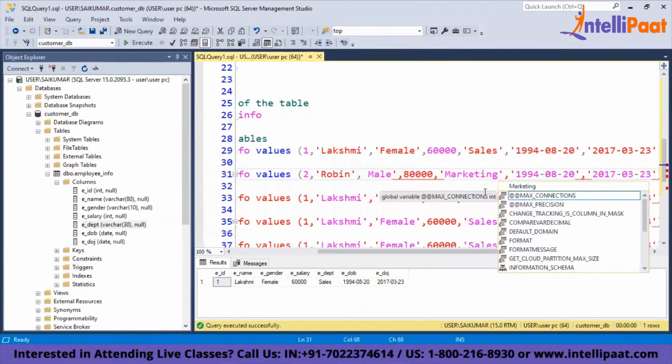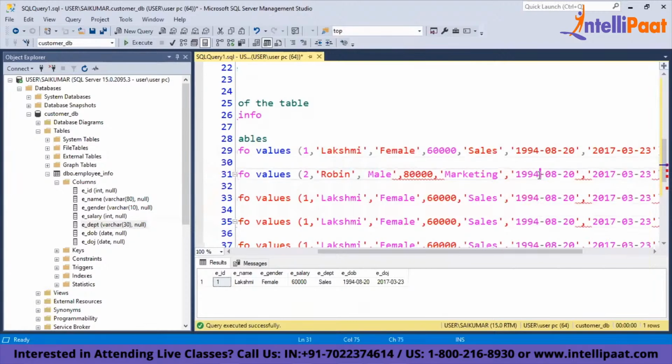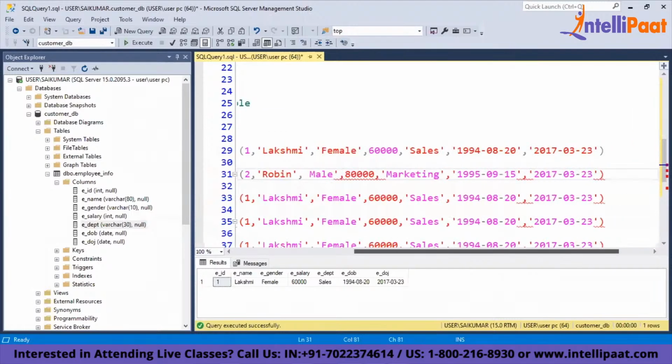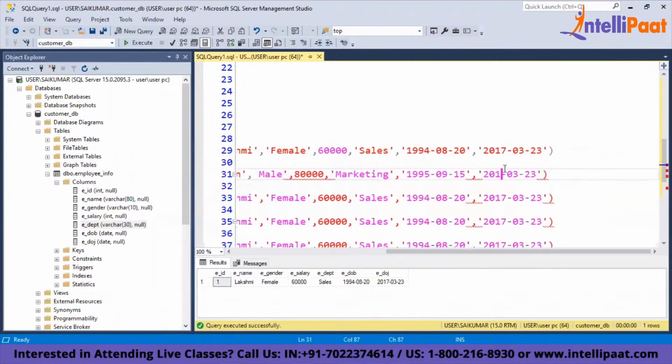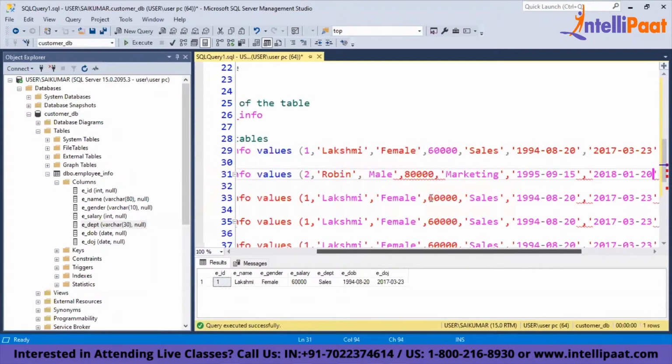Let's say his date of birth is 1995 September 15, and he joined the company on 2018 January 30. Like this, you can populate the data for each and every record.